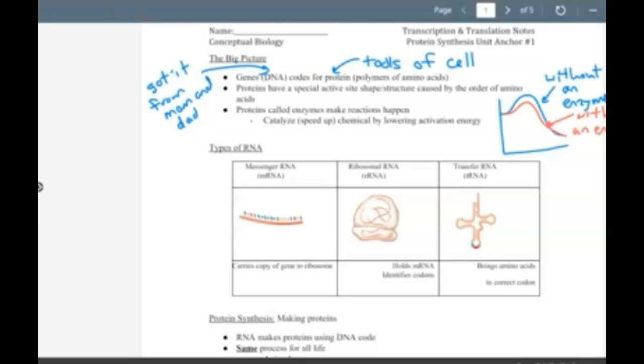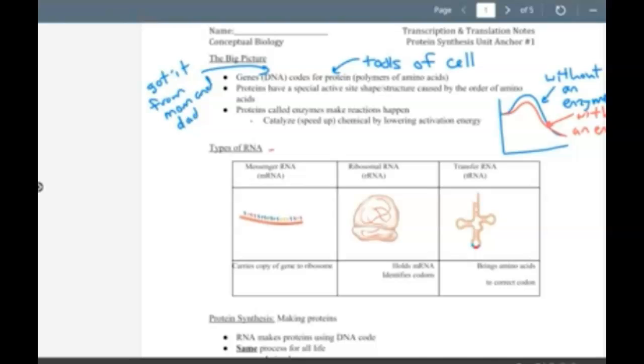Okay, awesome. Sweet. So in order for us to talk about how we go from genes to proteins, we have to talk a little bit about another nucleic acid. We talked about DNA before. Deoxyribonucleic acid is what DNA stands for. Now we're going to talk about RNA, which is another nucleic acid.